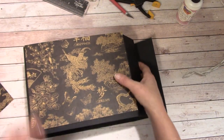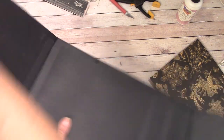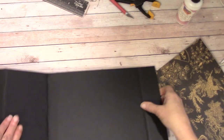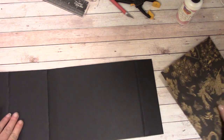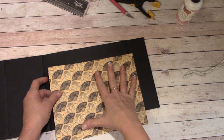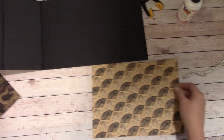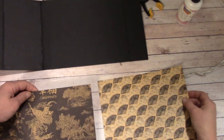The same is true for this back here on the back of our piece. So what I want you to do is, here's our front. What we're going to do is just hold our album and flip it. So here's the front. It's going to be easier for us. And for the front on this piece, I like to use score tape. And we can also get our other piece, because we'll do pretty much the same.